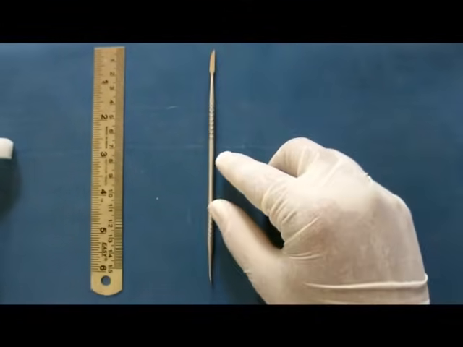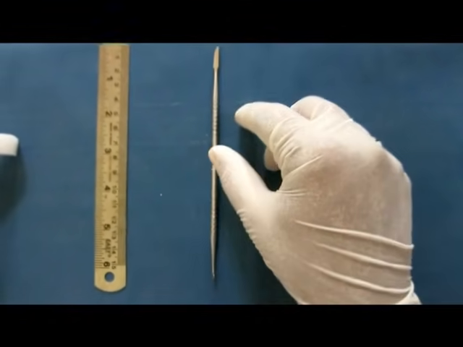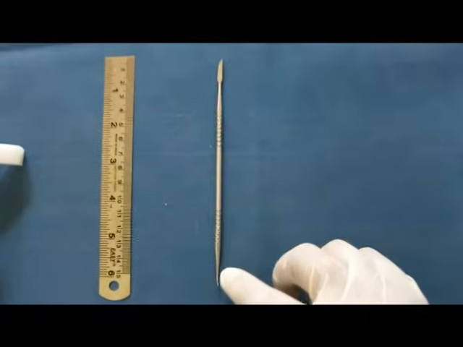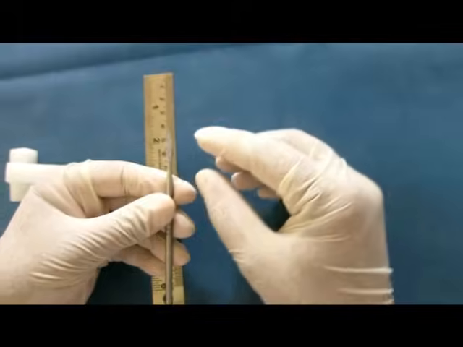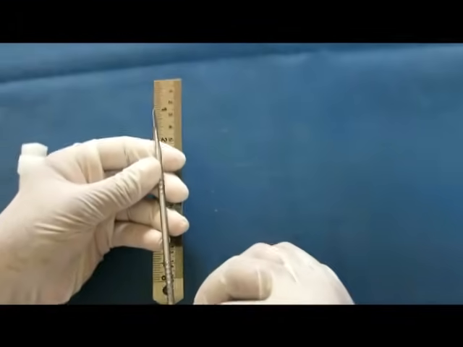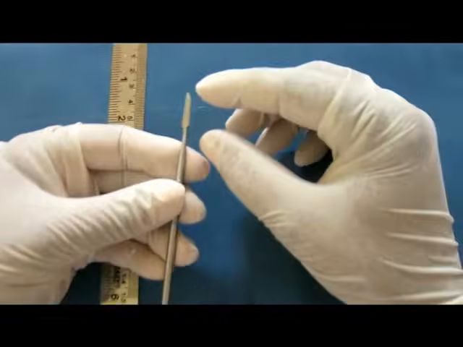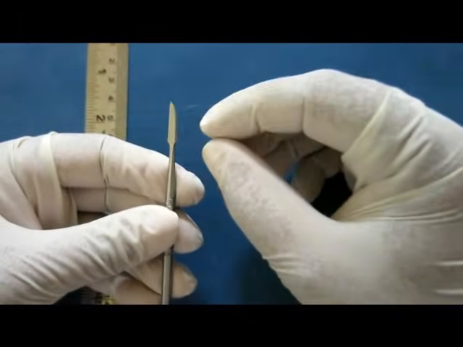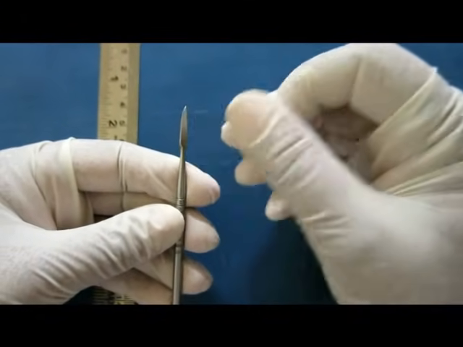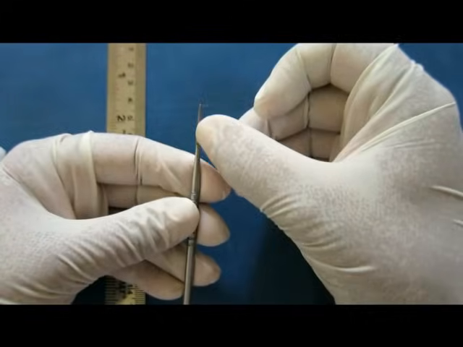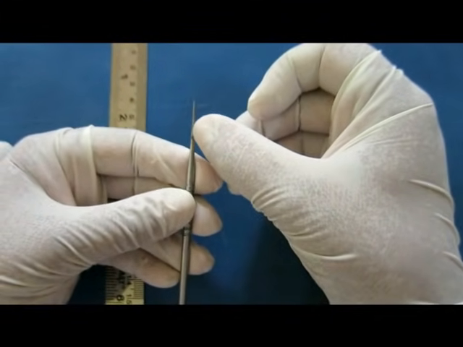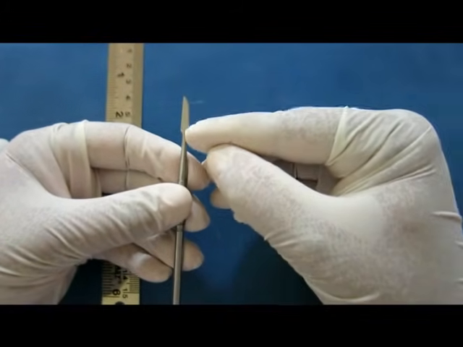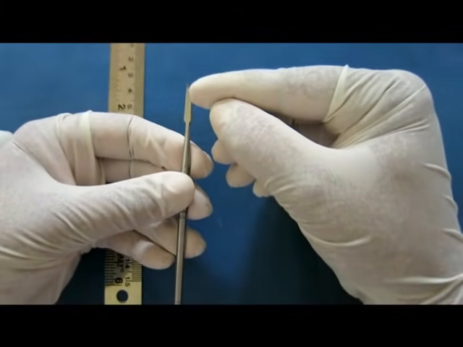The handle is serrated to help in gripping the instrument. This part is the neck of the carver, and there are two working ends. The first working end is knife-shaped, having a blunt side and a working side with a sharp knife edge.